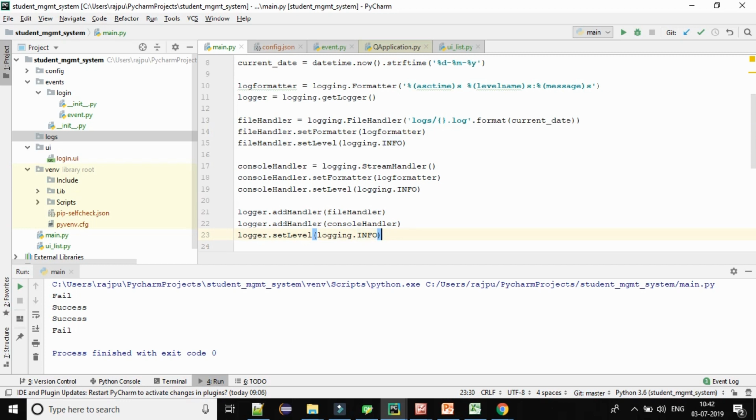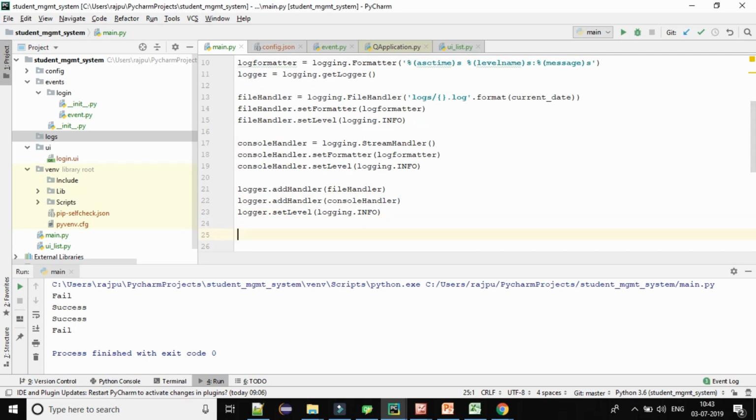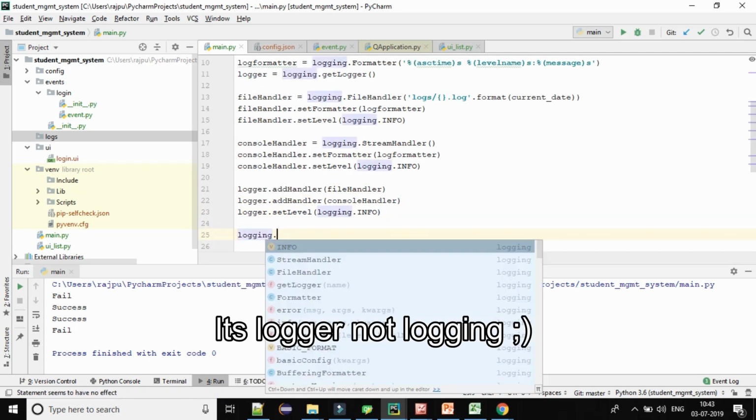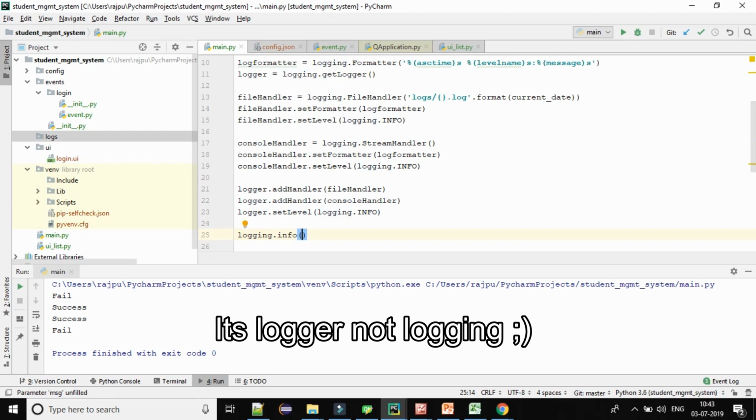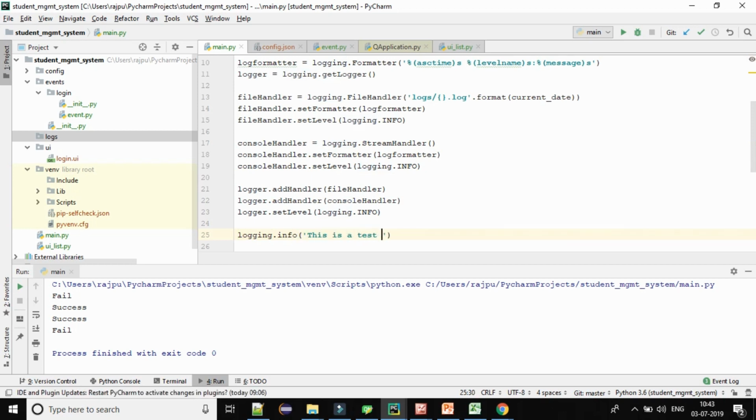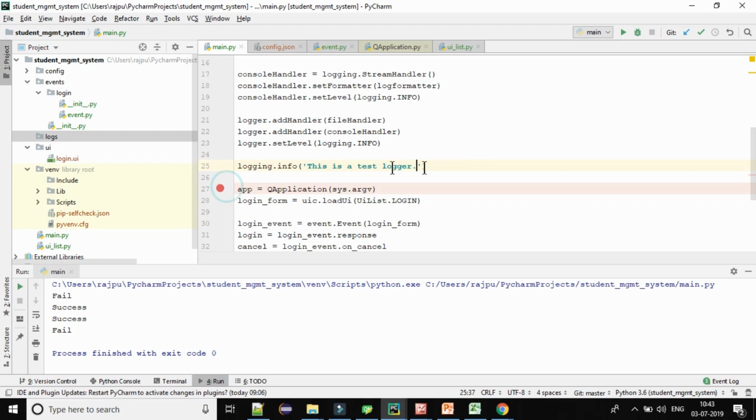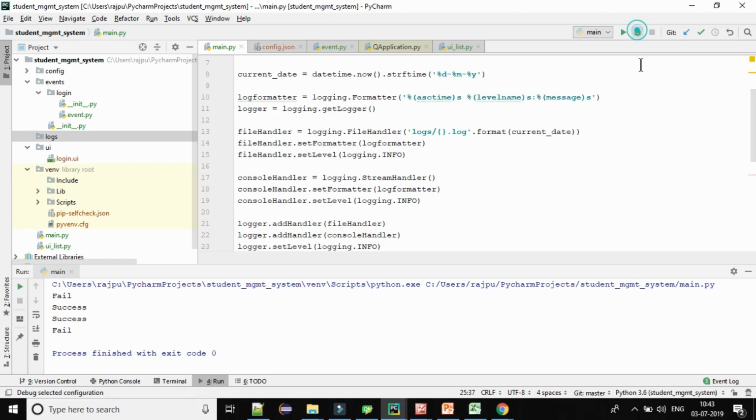Now what is the difference between these two, the console and file handler? Let me show you. I'm going to create a logging dot info, this is our test logger. Let me debug it and I'll show you the difference.